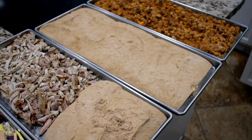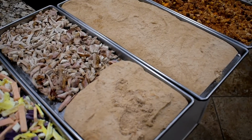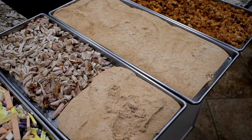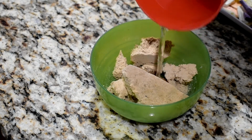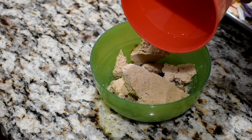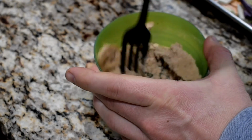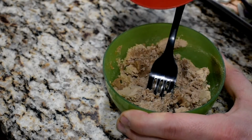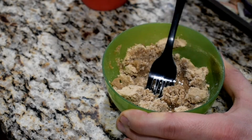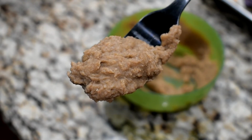I'm not going to bore you with the reconstituting of this stuff because I've done it before. Maybe I'll just do the refried beans today. Okay, so I'm just going to add just a splash of water. And you can already see it's just kind of transforming. And that's why I like this kind of stuff. It rehydrates so well. It stores well. There you go. Refried beans in the Harvest-Right.